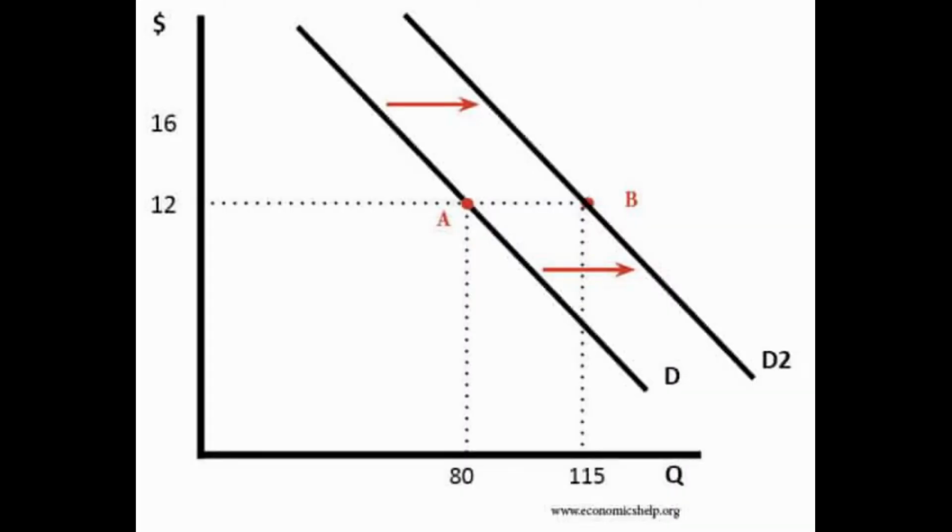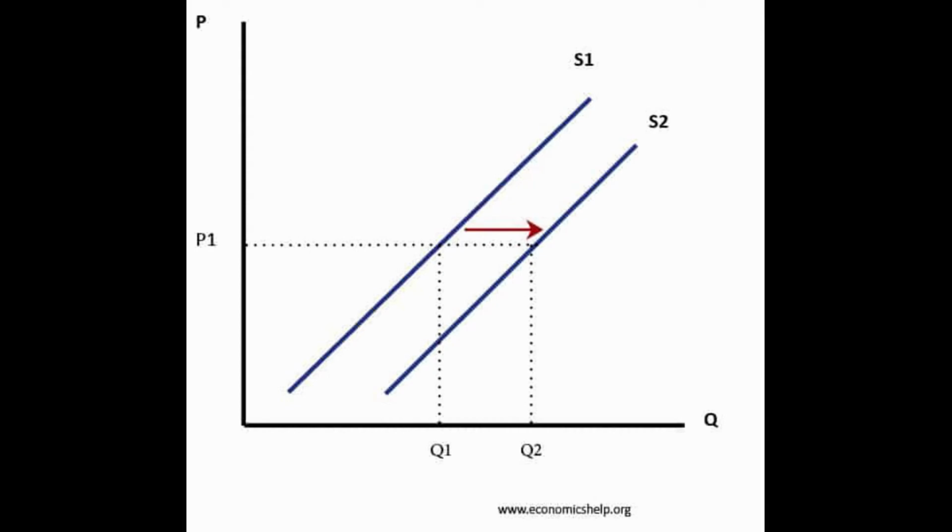In the next set of images, I'll show you that sometimes the demand or the supply curves shift. This means that there was a non-price factor at play. The whole demand curve shifts to the right if, for instance, there was a good advertisement and not the price that caused the increase in demand. This illustration also shows that the price stayed at $12, but the quantity demanded increased to 115. The same holds true with your supply curve, as it may also shift to the left or to the right depending on the circumstances.